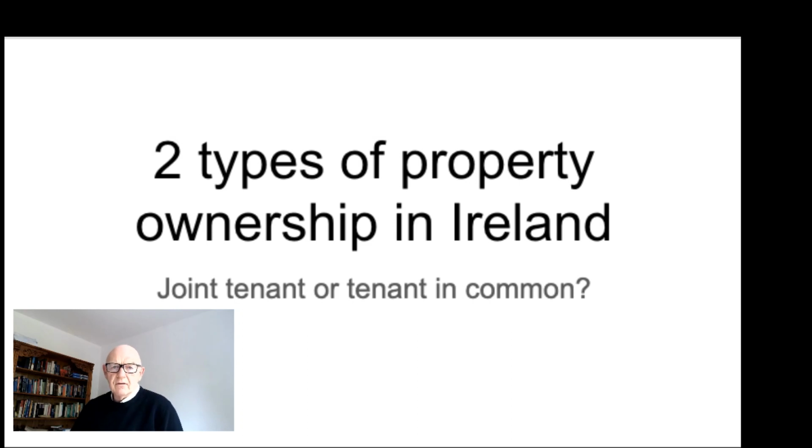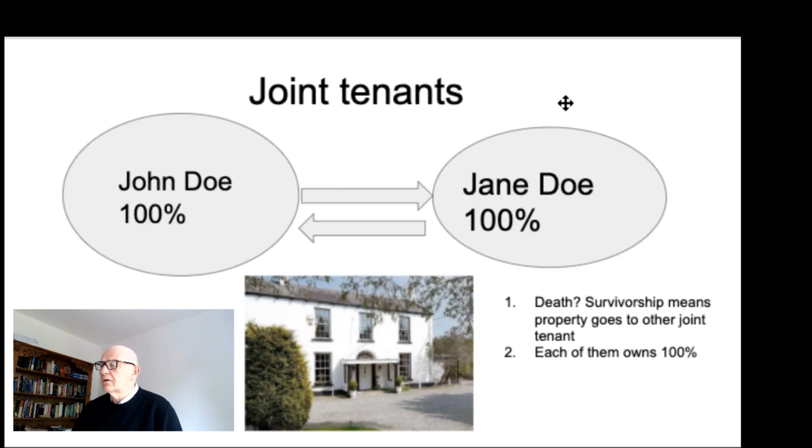Okay, in this video I want to take a look at the two types of property ownership in Ireland. There's only two ways that you can own a property in Ireland from a legal perspective. You can be a joint tenant or a tenant in common, and there is a significant difference between the two.